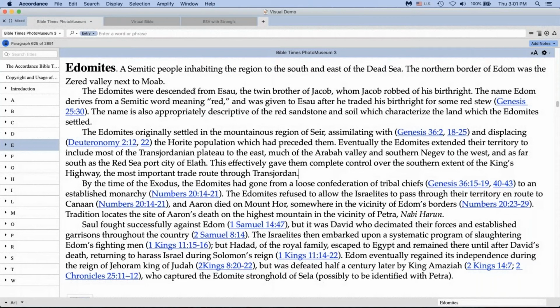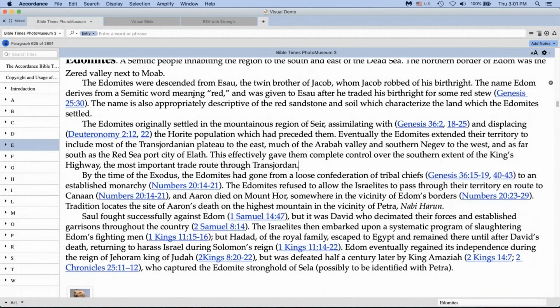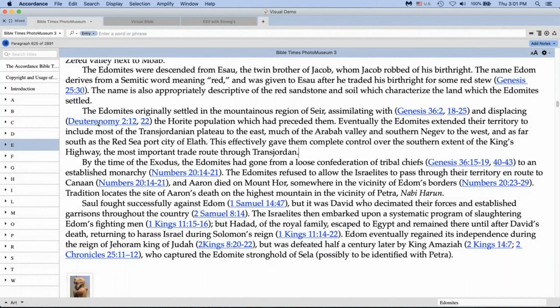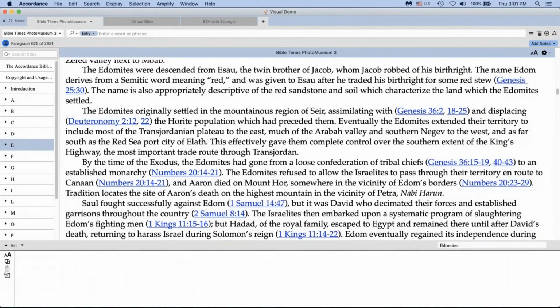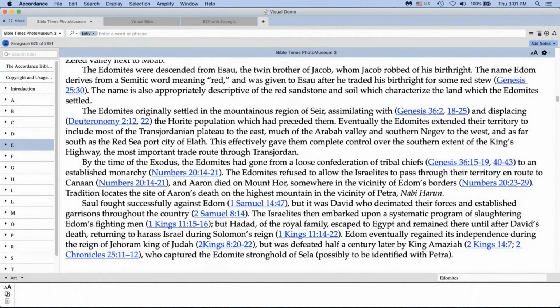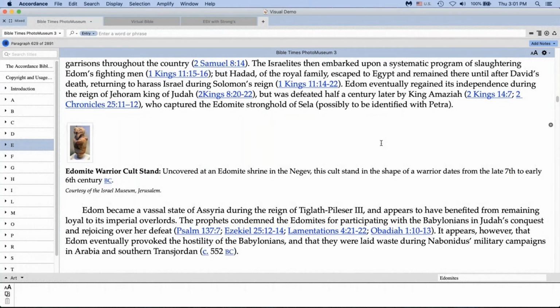And you see here, we give a very brief overview and introduction of this people group, along with hyperlinkable verse references. If you click on the verse, you'll then come up here with the verse, or if you just simply open up the instant details on the bottom here, as I'm showing, then you can just put the cursor on it and it'll tell you what the verse is in any translation that you prefer. So that's the first thing. We introduce the people group, give them a summary, and then we show objects that illustrate that people group.